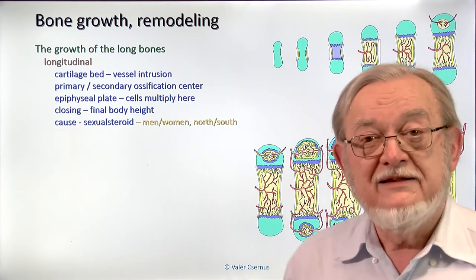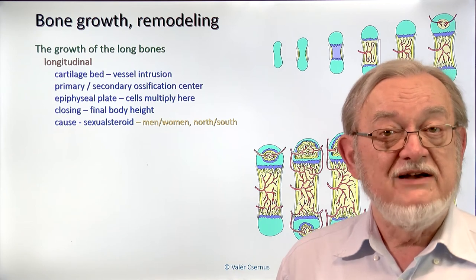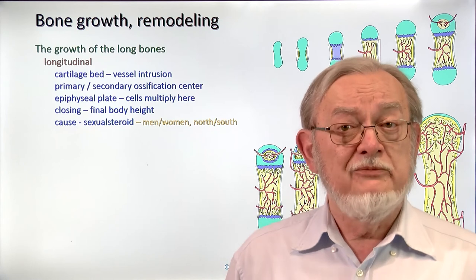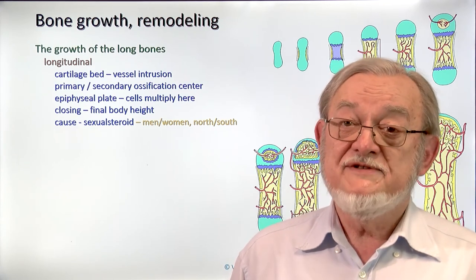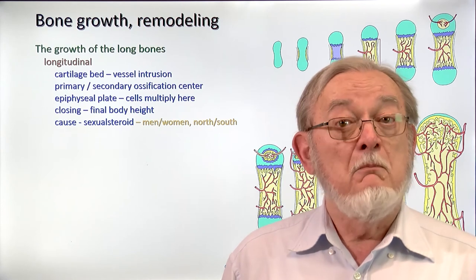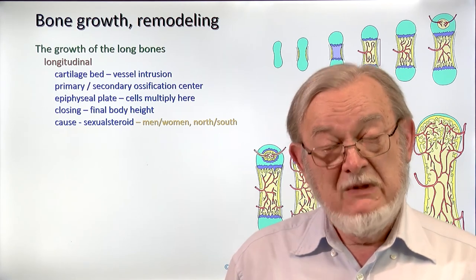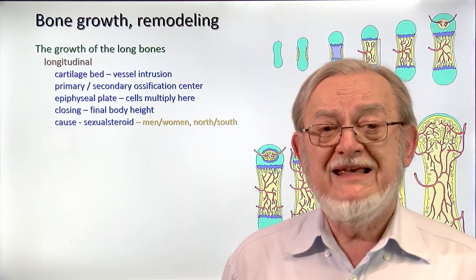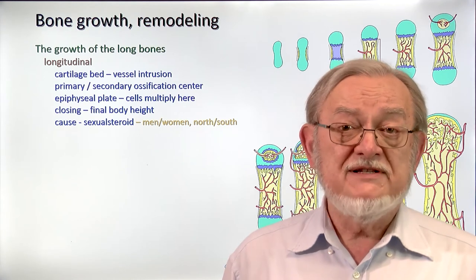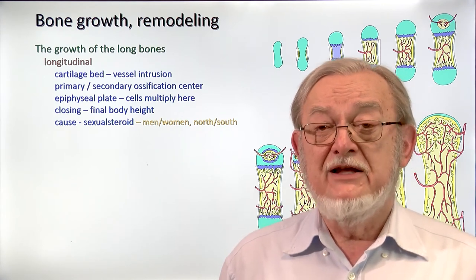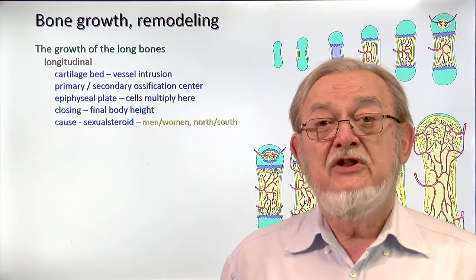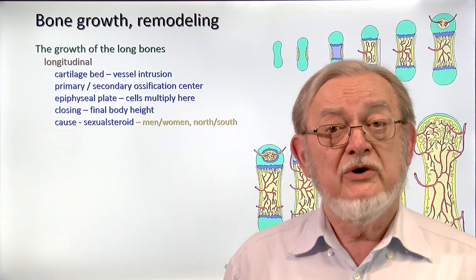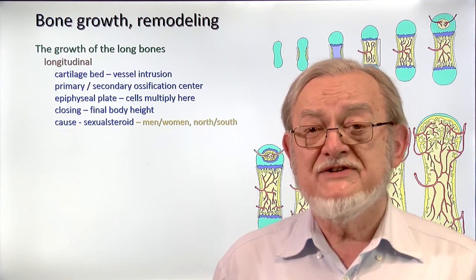If you know that, we can explain a couple of obvious everyday things. In most populations, men are taller than women. Why? Because the maturation of women — both mental and bodily — is quicker and earlier than that of boys, by two or three years. Consequently, estrogen appears in ladies' bodies two or three years earlier than testosterone in boys. Consequently, they stop growing earlier. If you remember in elementary school, the girls were not at the end of the row — they were mostly in the front. But suddenly around age 10 to 14, depending on the area, they stopped growing and the boys kept going.